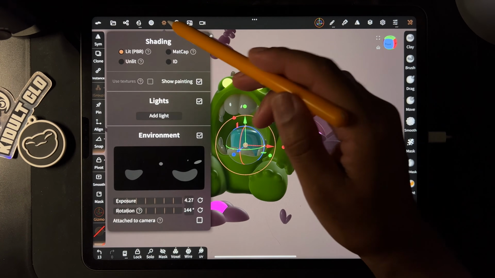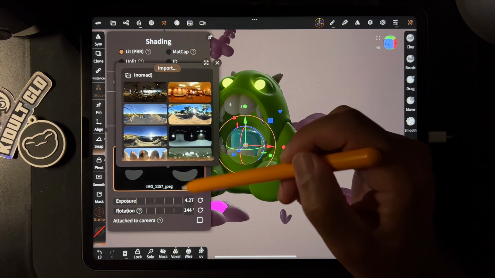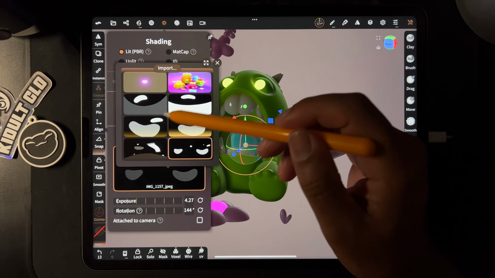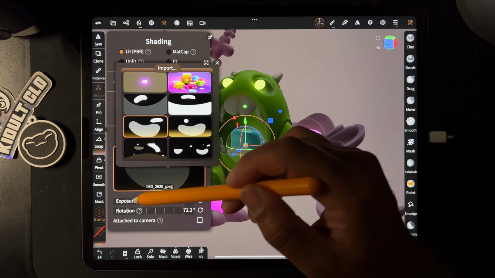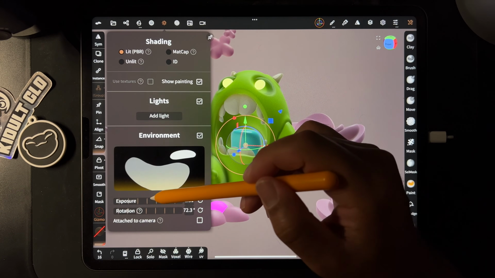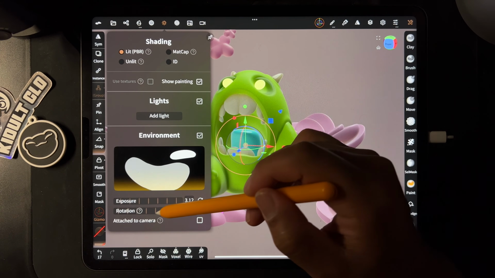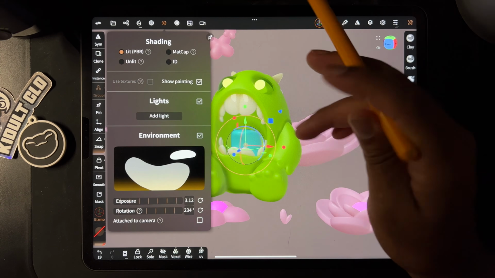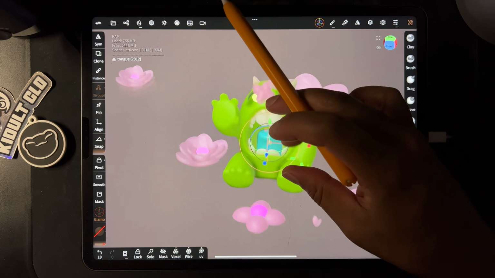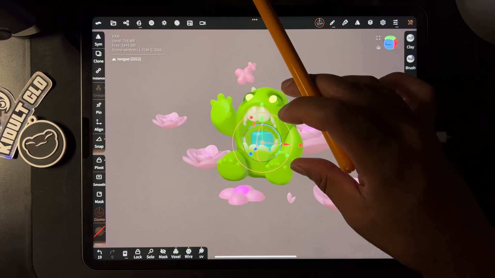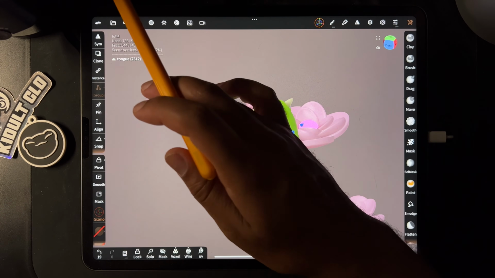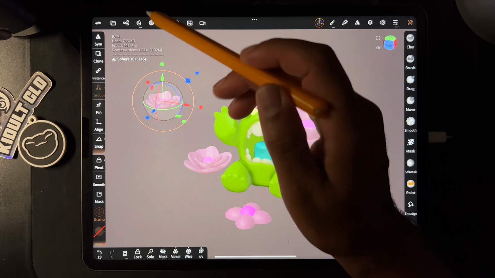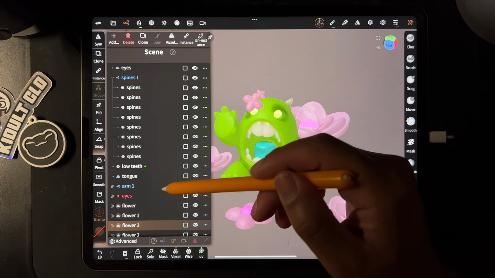I'm going to turn the lights up. The environment, I'm using this environment. Let's go back to my tried and true environment. Turn the lights up. Oh, it's rotated weirdly. Put it back to the reset. Okay, so at least I can see everything now. So we're at 1.3 million, which is way too big.